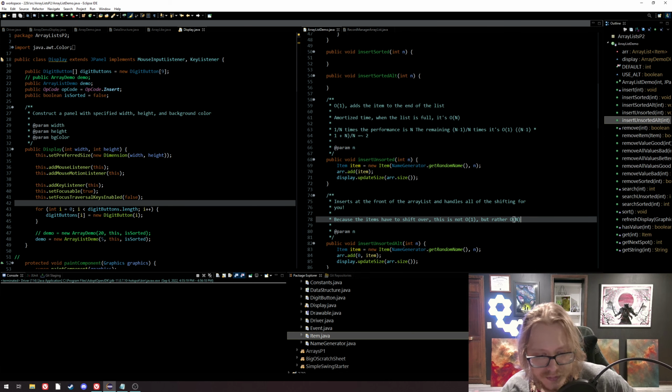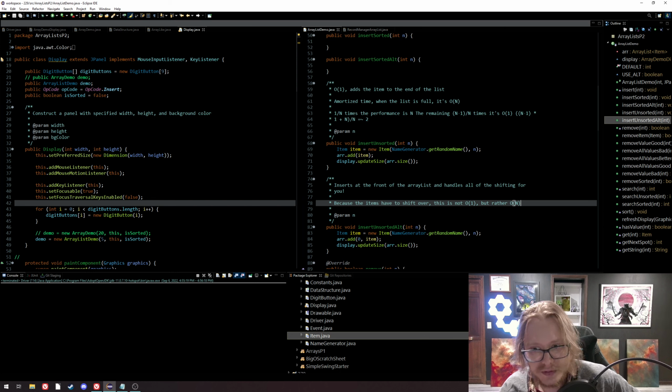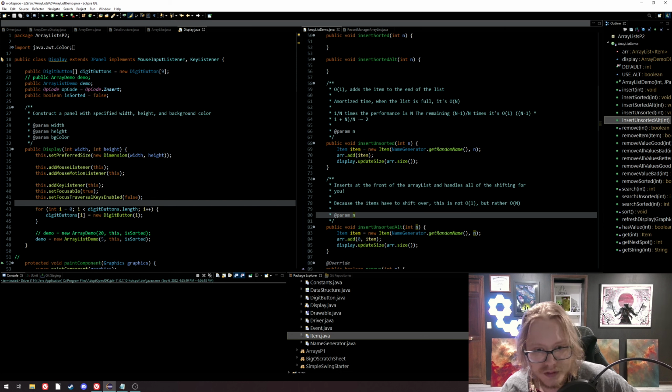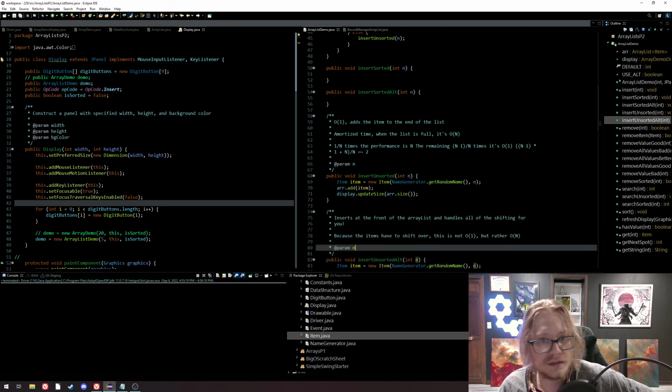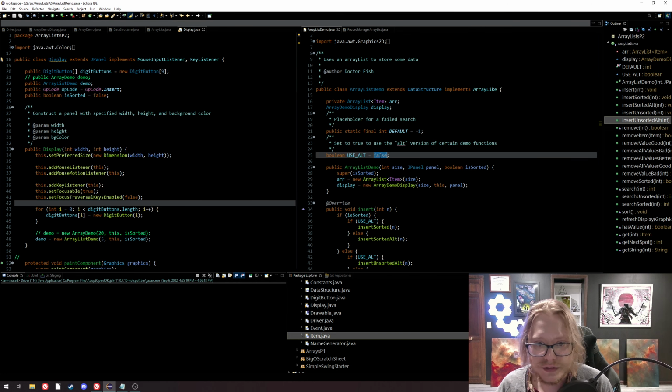Often you'll see this mistakenly referred to as O of 1 in different examples on the internet. This is one of the more common mistakes I think that you see in guides to an array list. But this is O of n because, again, the items have to shift, and we can clearly see this if we set our useAlt to true so that it trips that one instead, and then run it.